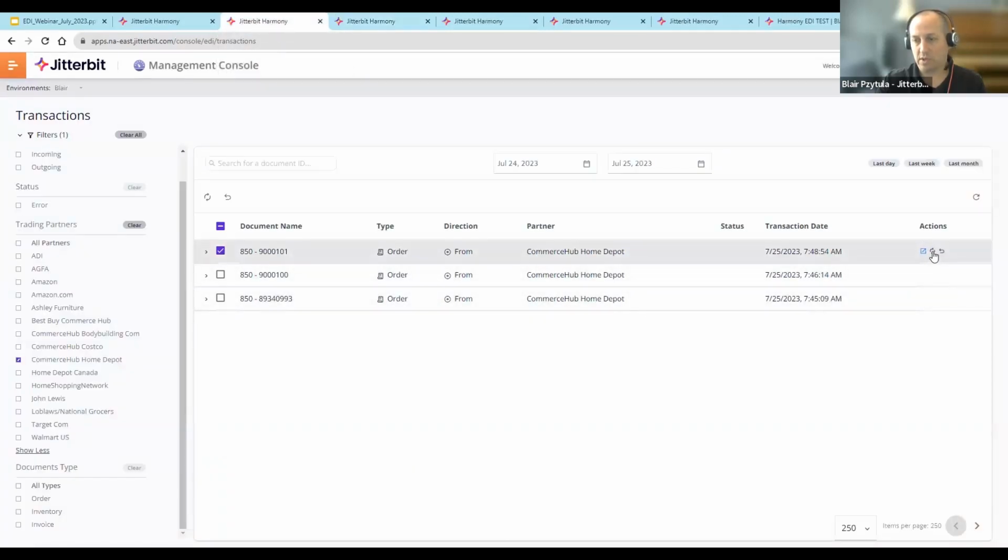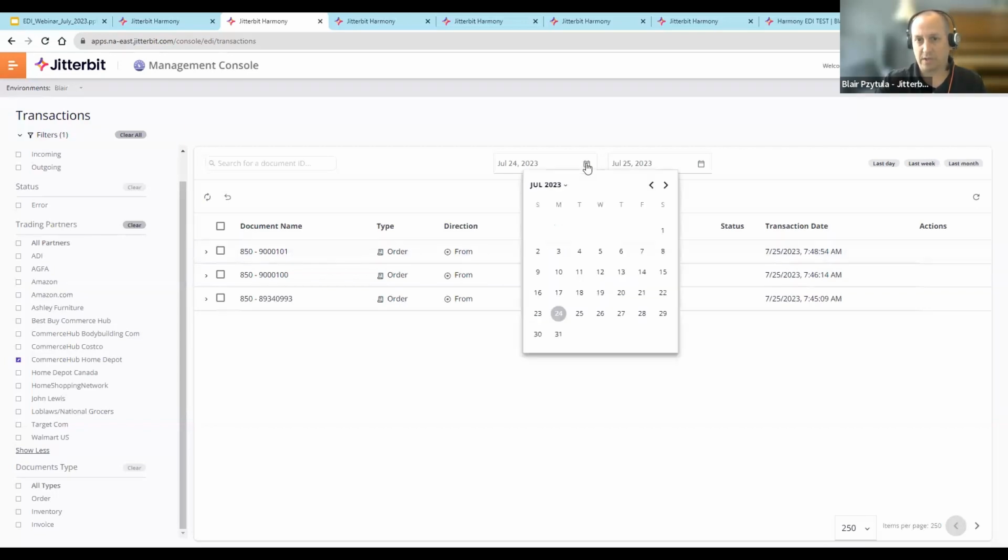You can also reprocess individual documents instead of all documents, and then depending if you need to resend an acknowledgement, that's here, and also refresh the entire document list. So if things are continually going through and updating statuses, you can just hit refresh, and it'll refresh the view and give you updated status once those documents have been reprocessed, or the new document comes in and the status hasn't been updated yet because it hasn't fully processed through the system.